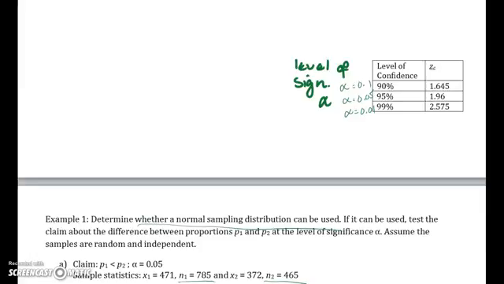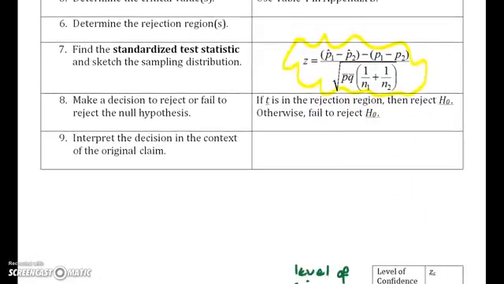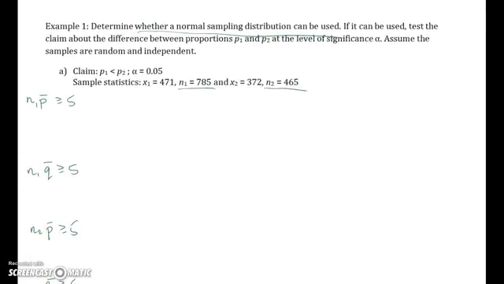I'm pretty sure I didn't have you highlight it, but it's something you should do. If you go back to that page, this is pretty crucial, kind of a necessity. So highlight this, and also memorize it. P bar is equal to x1 plus x2, the total of the x's, divided by the total number of things that you collected. Q bar is easier: you just do 1 minus that, because it's the opposite. So if P bar was 60%, Q bar would be 40%, because they have to equal 100. So let's find out what our P bar and Q bar are for this example.